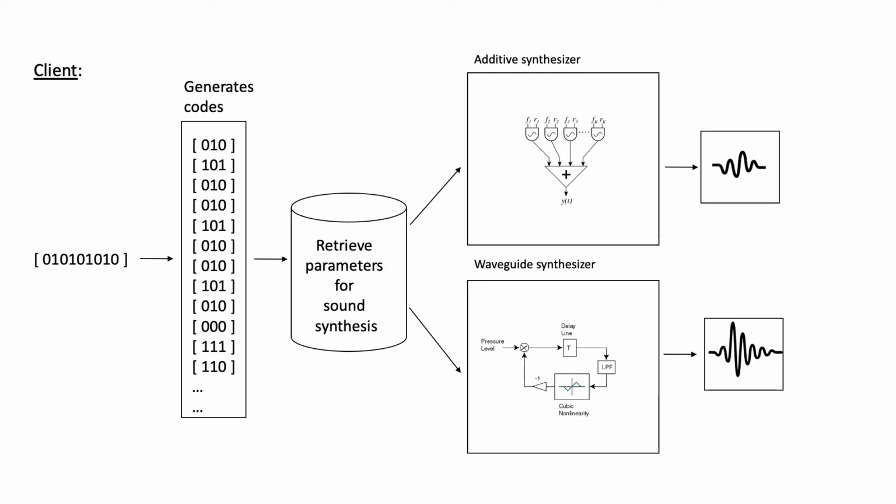So I run the hyperdice a number of times, and then I get a stream of 8 bits, which are then further processed by the client to retrieve parameters for the sound synthesizers. There are two kinds of synthesizers. One is a very generic additive synthesizer, and the other is a waveguide synthesizer, which simulates the sound of a slide flute-like instrument. The measurements will also define which of the synthesizers will be played.